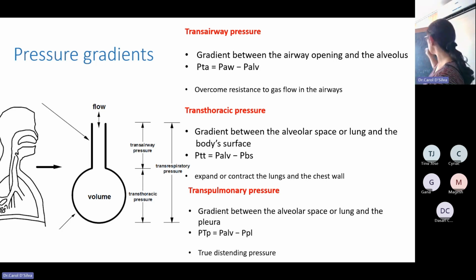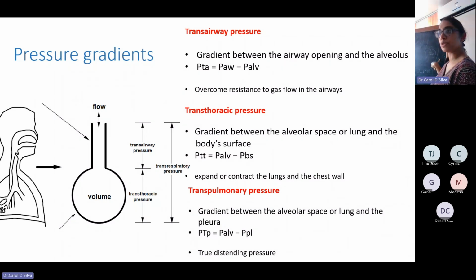Nowadays in ARDS patients, we are even trying to set PEEP and stuff like that. In ARDS, what is happening? The lungs are collapsed, they're filled with inflammatory exudates. You want to keep them open so that some oxygenation will happen. So nowadays we're using this transpulmonary pressure to guide how much PEEP to set to keep the alveoli open. These are for the people who will be doing DM, for you all to understand. You will learn more about this later, but this is the basic concept that you should take home.